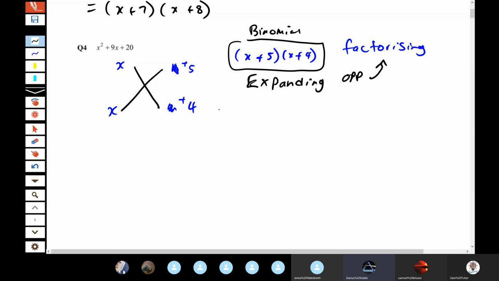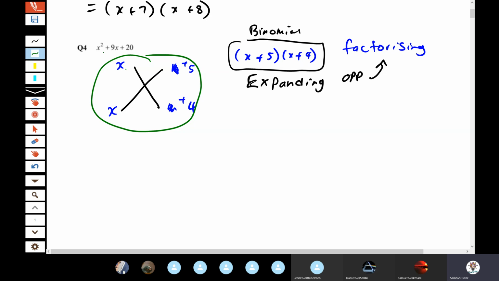I'm trying to say, can you look at the binomial and go x times x, then 5 plus 4, and then 5 times 4? Oh, right. You're saying, can I use this to expand as a binomial? Yeah, that's exactly what we're doing. I'm creating that. Yes, you can do that.